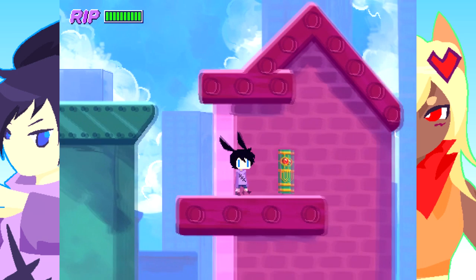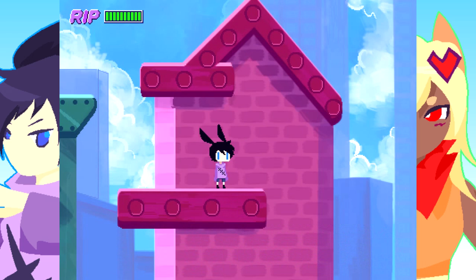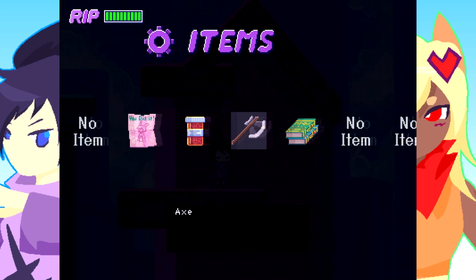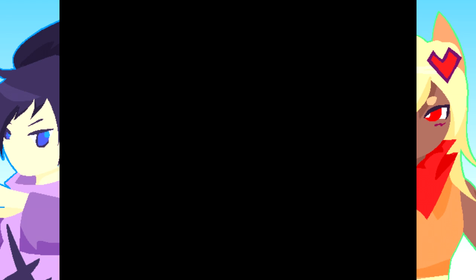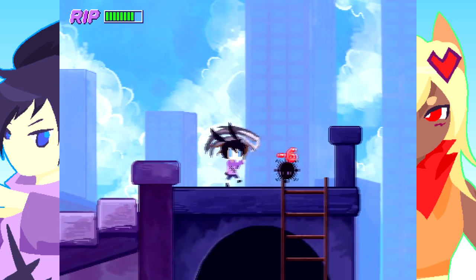I want to get over there. What is this? Got a weapon book. Okay. What is a weapon book? You have one weapon books. I see. Can I use it? I see. Well then, let's get out of this and forget this ever happened. Reza, I'm here to save the day with you. Except for not yet. What's over here?